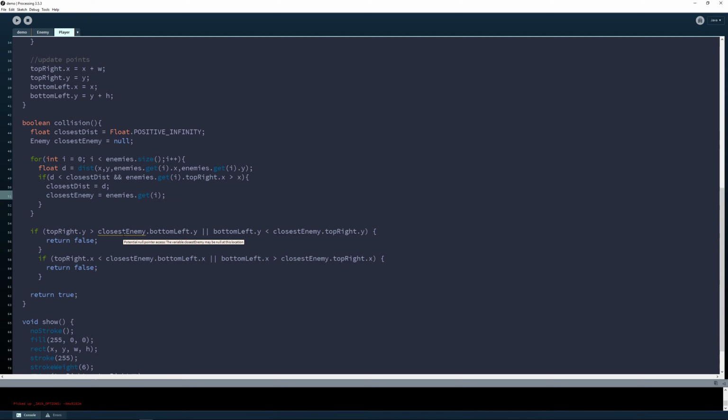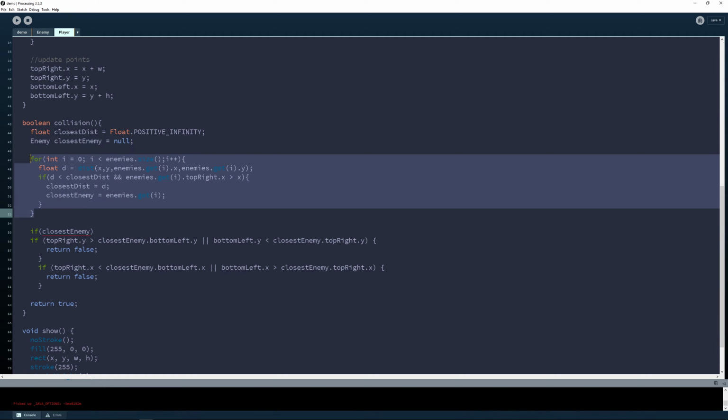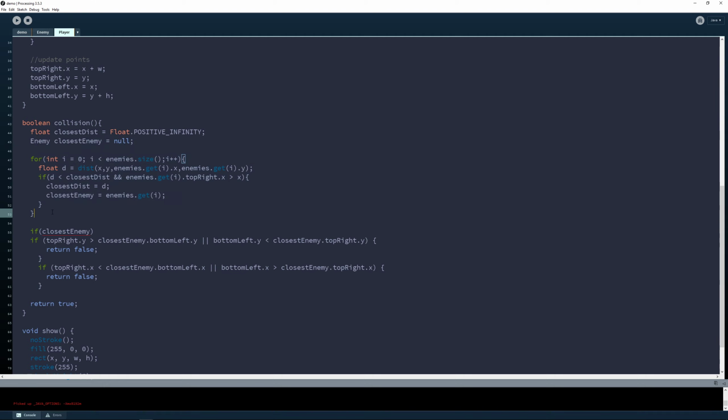Now let's see, variable may be null. Okay, so here we'll say to check for a null. So to satisfy this, if this loop that is looking for an enemy doesn't return an enemy, then it'll just return false if it doesn't find an enemy. But if an enemy has been found, now we're going to do our checks.